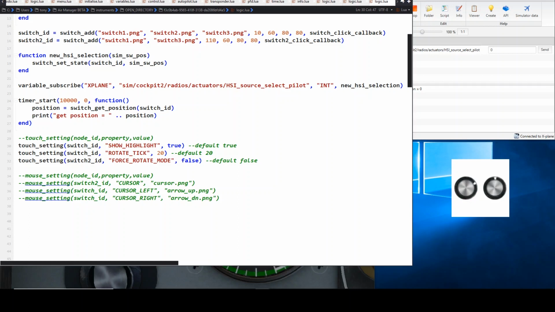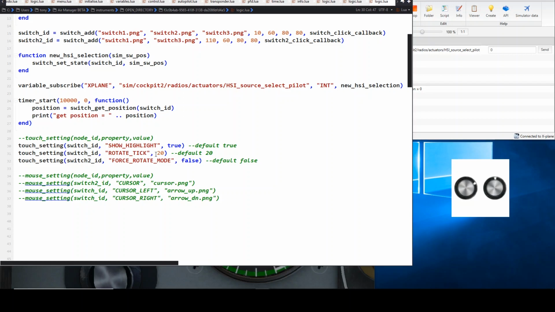Because there's only 20 degrees. So what that basically means is there's 20 degrees of rotation as I put my finger on the control there and I rotate it. I've only actually got to move through an arc of 20 degrees before it will register as me wanting to move to the next position. So in practice, it's actually quite fine and difficult to control that.